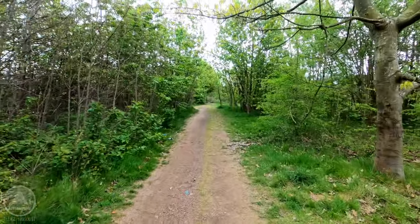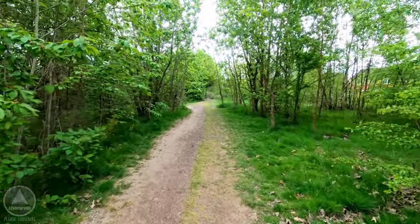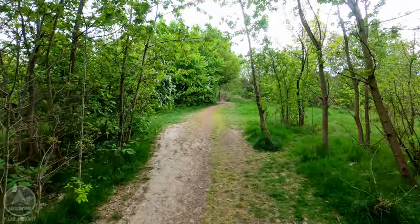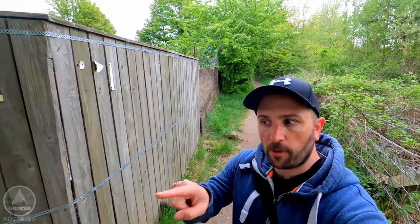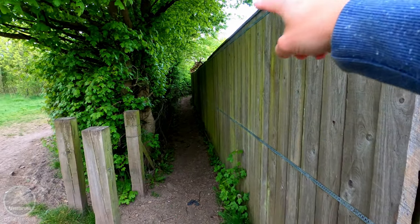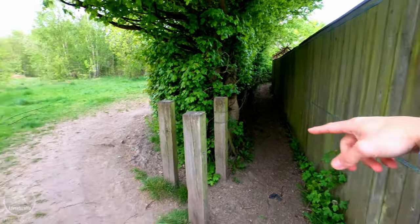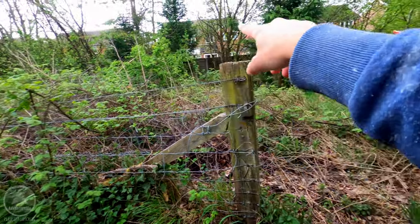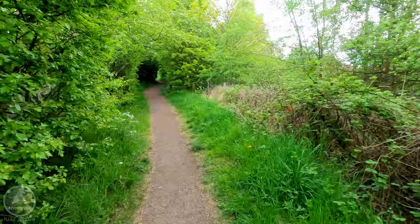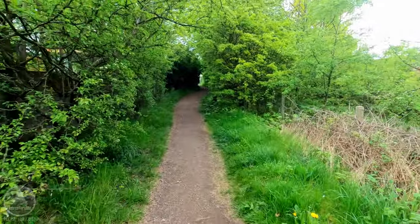We're about to hit what's called Pot Ovens Lane, and that's the first point where the railway would have gone underneath the road on a bridge. We're going to see if there's anything left of that bridge. I'm also told that this pathway here is original — this snicket, whatever you want to call it in Yorkshire, used to head up to the colliery, which is quite a fair way up there. So it used to come down and cross the line here and then headed off that way. I'm also noticing at the side of the path a lot of the original concrete railway posts — still some hidden away in the trees.